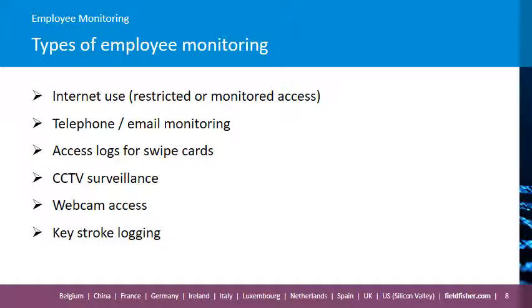Examples include internet use, which could be monitoring the sites that employees access, or a blanket restriction on certain content. Telephone and email use, which might be taking recording samples of phone calls, measuring the traffic of calls and emails to measure productivity, and monitoring the content of emails and calls. Computer programs can be used to flag danger words or restrict access to certain destination addresses. Employees can also be monitored through access logs for swipe cards throughout the buildings, or CCTV surveillance, which is a much more invasive way of monitoring what employees are doing, who has access to certain different areas of the office building, etc.